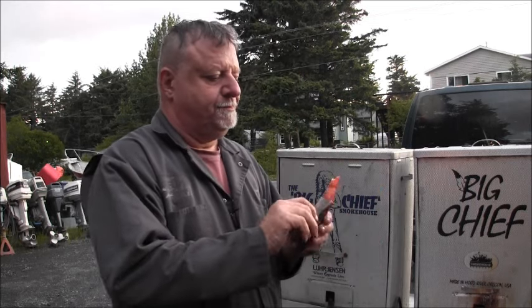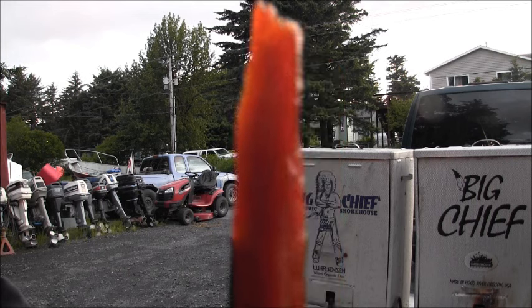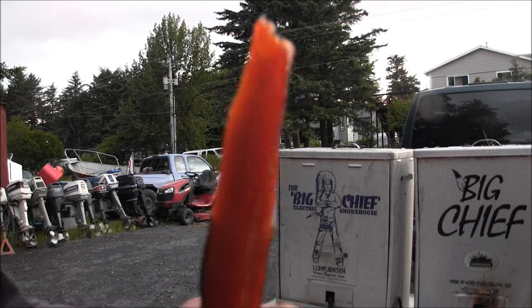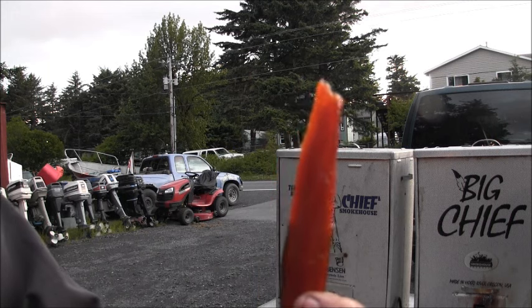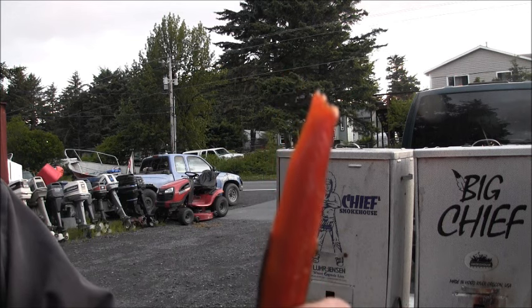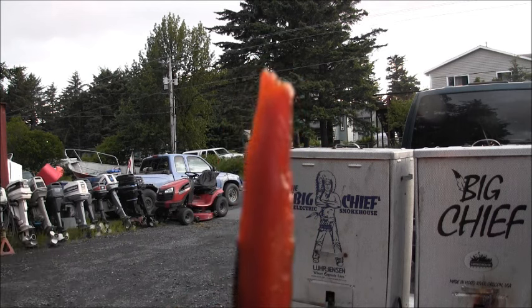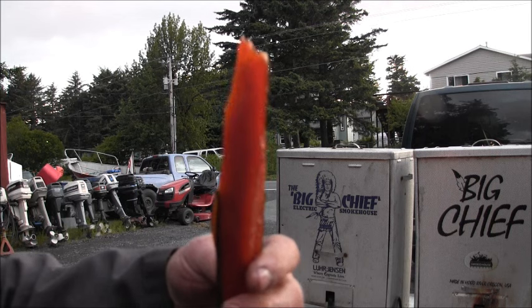Now, if you look, this almost has a translucent look to it. And that's what I'm going for with what I call the cheating cold smoke, the abbreviated cold smoke salmon. It has that almost kind of jerky look to it, like salmon jerky or whatever.